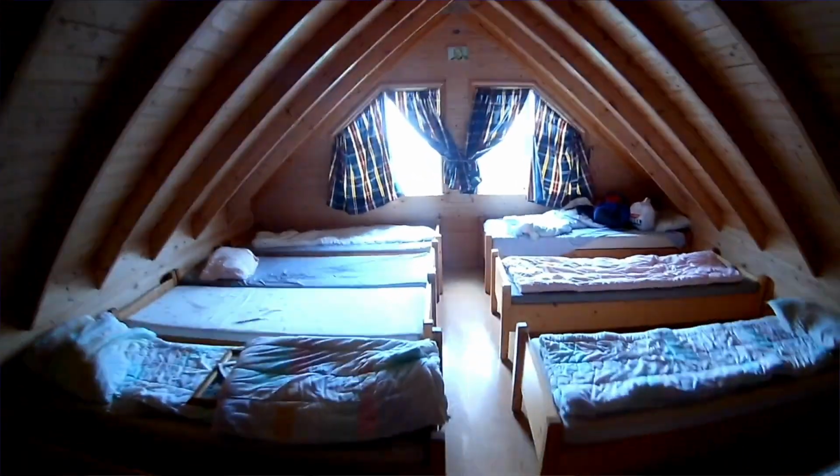Ryan goes on to show the sleeping quarters upstairs, which looks like it sleeps 8 people in total, which is a perfect setup for a group of people who want to go to the island for a short hunting trip. It was pretty awesome tapping into some real footage of this place because, to be honest, at first glance, when you see the photos of this online or in memes, you start to question if this house is even real or if it's just Photoshop.